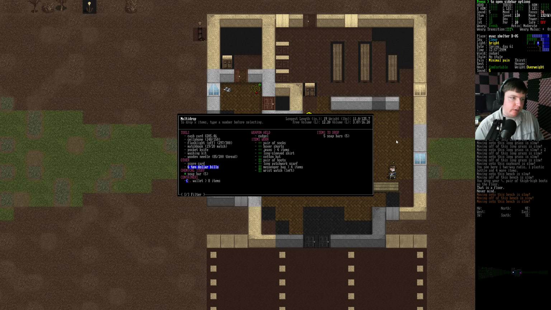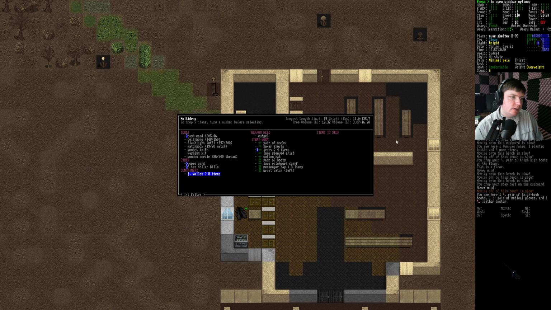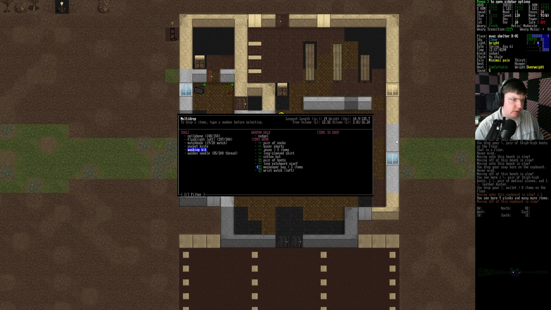I'm going to put my soap back where it was. Honestly, I'm not going to carry this wallet around. It's just a little annoying. I'll put it over by the sneakers. We're going to put away the washing kit because we don't need it in our inventory.